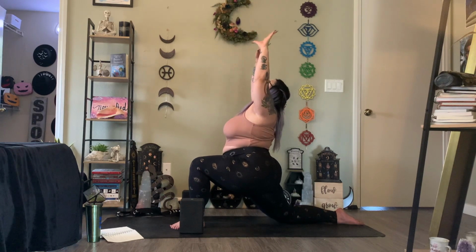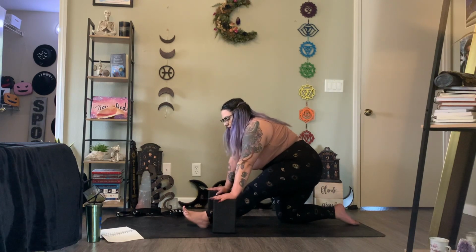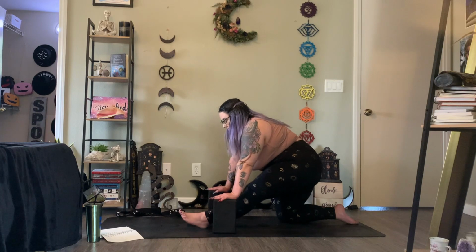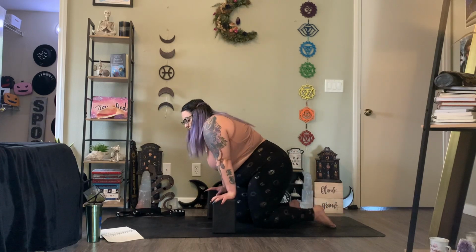Now we're going to inhale, lengthen. Exhale, open the heart. Inhale, lengthen. Exhale, open. Inhale, lengthen. Exhale, open up. And inhale, lengthen. Exhale, releasing the hands to the blocks, maybe scooting them back a little bit, and straightening that front leg for our half splits. Again, just a little counter stretch, getting into that hamstring on the left leg. And breathing here. And then again, pressing your hands into your blocks or into the mat, you're just going to slip that left foot back to a seat on your knees.